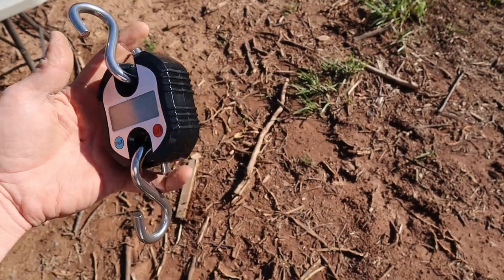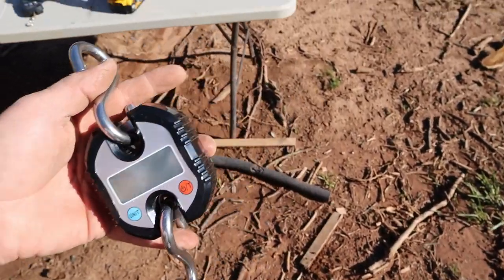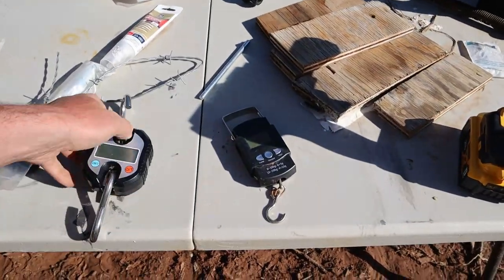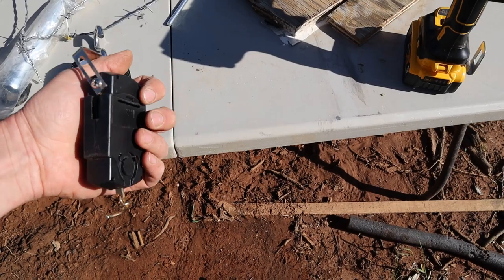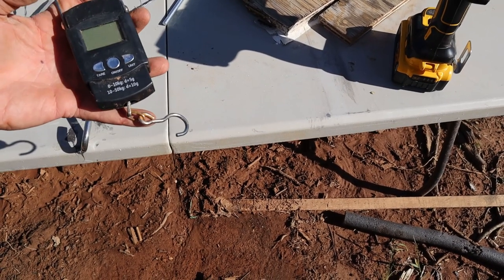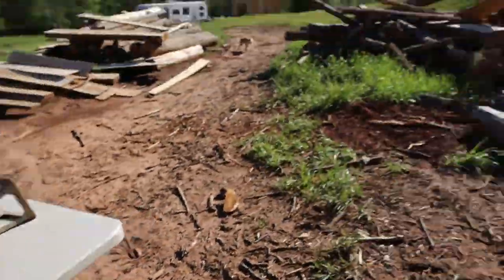Alright guys, got a new one. Looks a little bit heavier duty than this thing, huh? Look at this thing. What a piece of junk. Unless you're fishing for sunnies, don't buy this thing. Goodness gracious. Matter of fact, you know what? This is what you do with this thing.